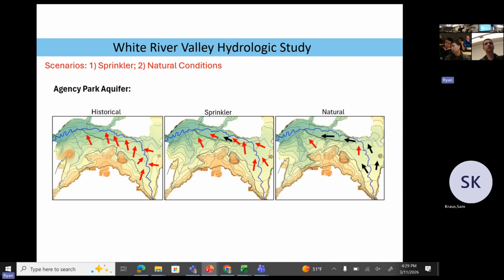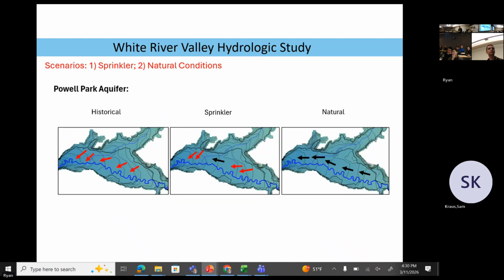And under the natural conditions, no diversions, so the only recharge is coming from rainfall. There's almost no flow back to the river. Most of this is just parallel. Groundwater is still flowing in the aquifer, it's just not going into the river. You do have a little bit of natural flow from groundwater to the river, but a lot of that is gone now because you don't have as high of a water table.